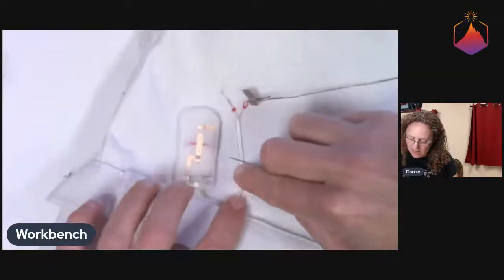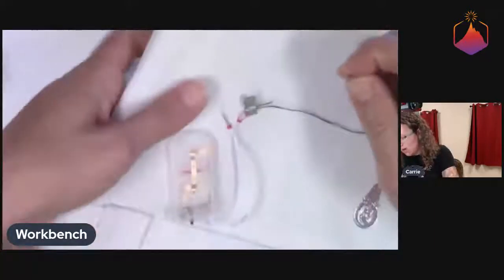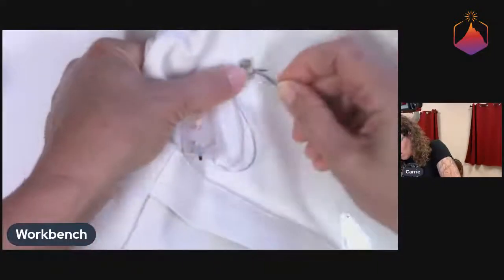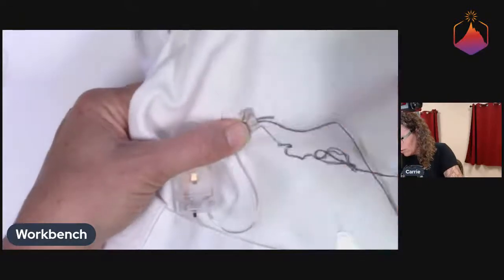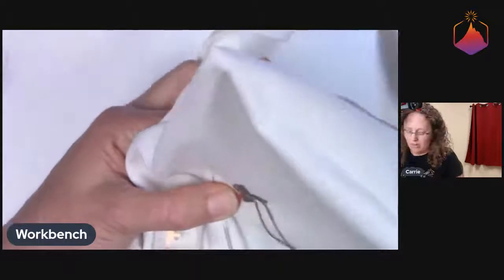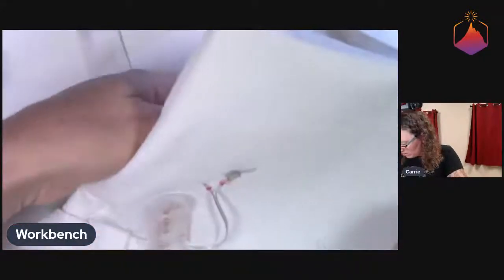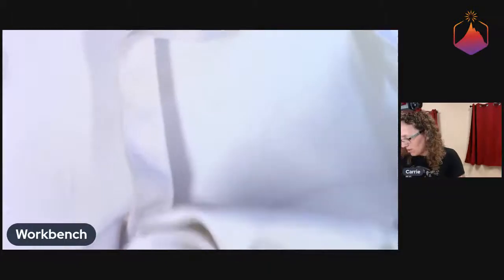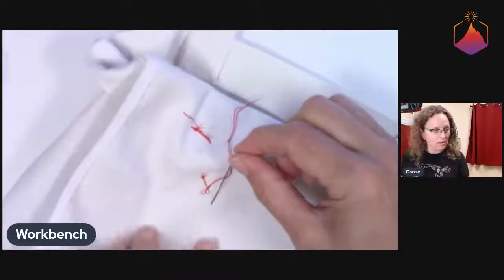That was just the battery holder snapping shut. It's just a little hard to poke the needle through that tape. Maybe I won't do that right now — maybe we'll fix that later. So we got this going there. We might add more tacks later to the length of the wire here, just to kind of keep this stuff from moving around too much. Now I'm going to poke this through the bag — actually just poking it through the bag will probably serve to keep it in place too. Now I'm going to turn this back so that it's right side out. And so now our wire is coming out on the back where we wanted it to. Cool.